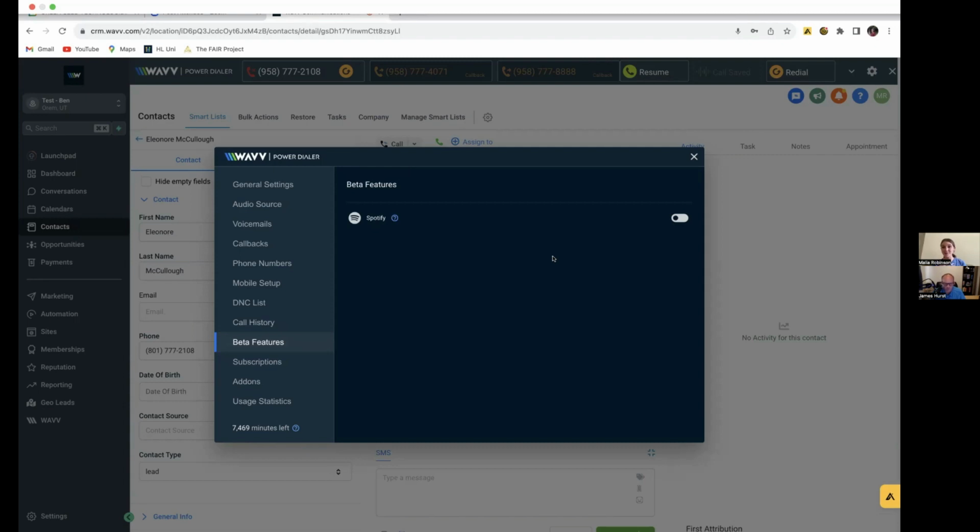We even, and dialers really love this. So a lot of people, when you're calling all day, you kind of are going insane listening to a ringtone. We actually have, so you can connect your Spotify. So it'll just play the music. And once you connect with someone, then your Spotify will stop. So you don't have to be like, hey, Alexa, stop really quick, right? Before someone's talking to you. So, okay, that's the gist of it.